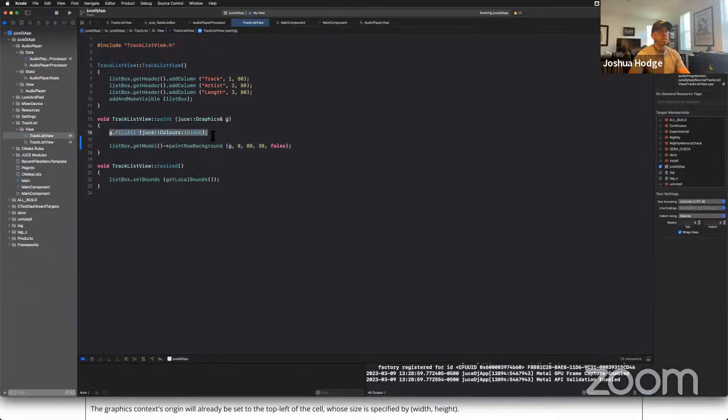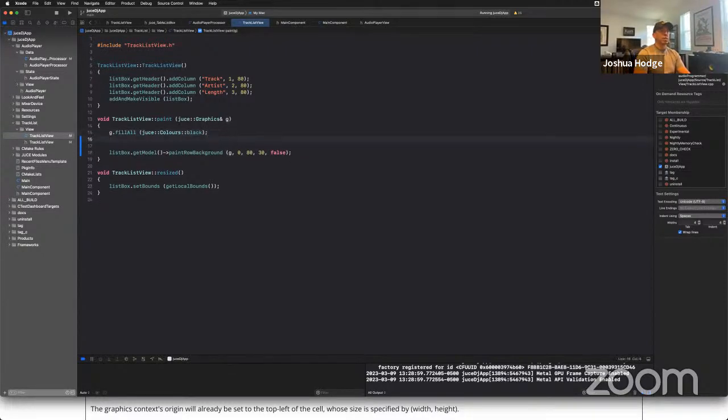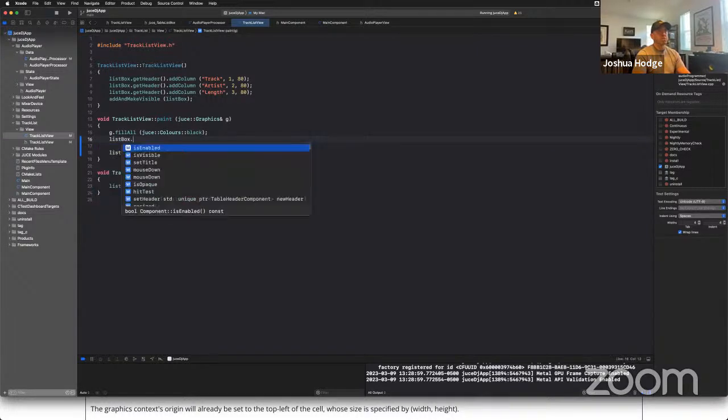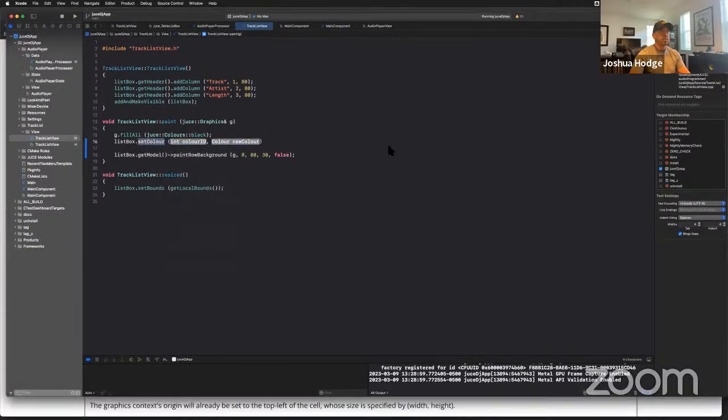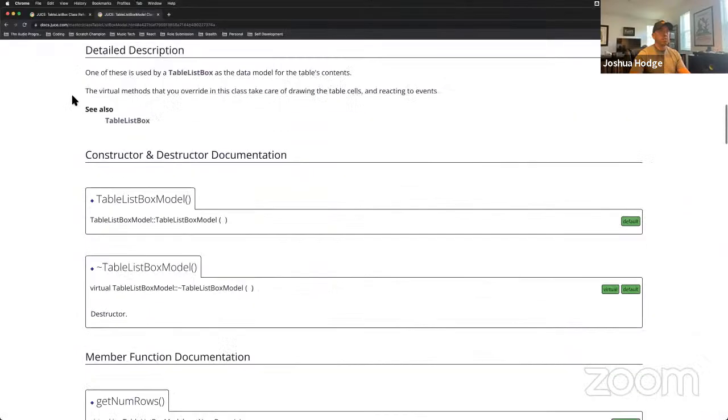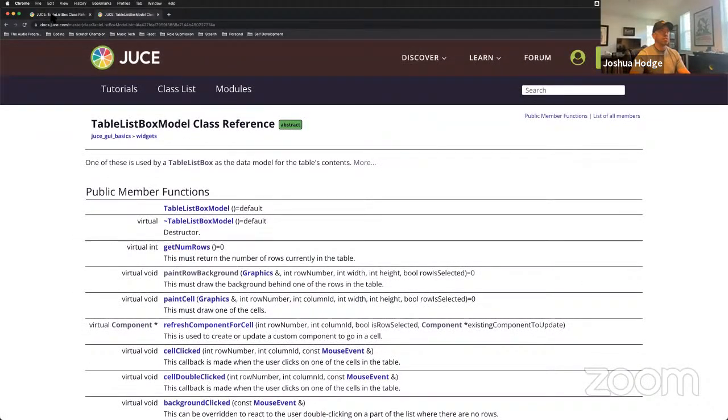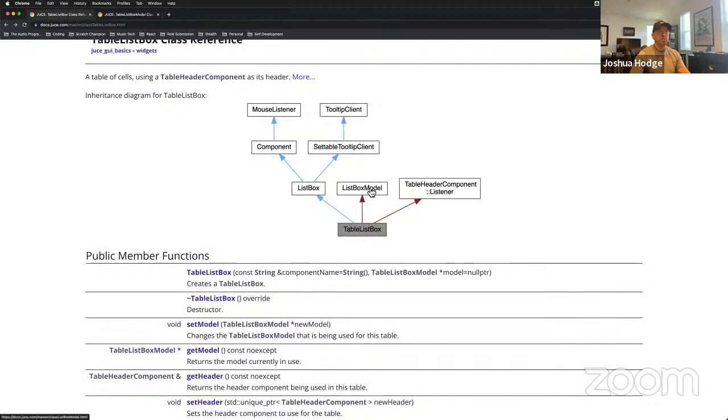So it should be something like list box set color. And now we just need to find the correct color ID. Of course, it doesn't lead us anywhere. So let's see. Table list box is a type of list box.